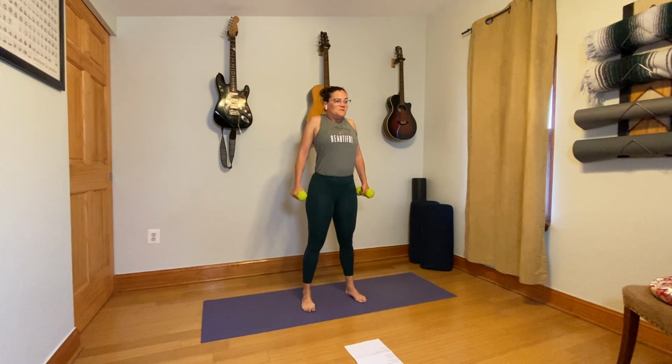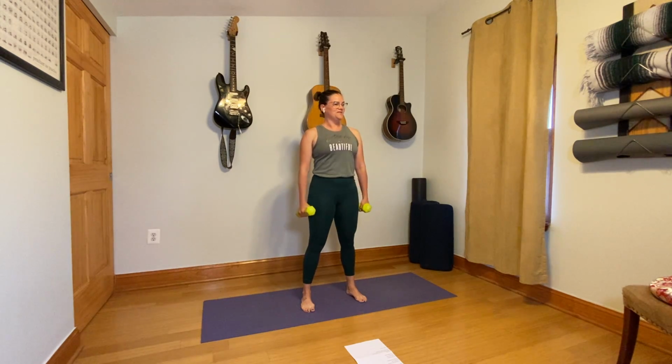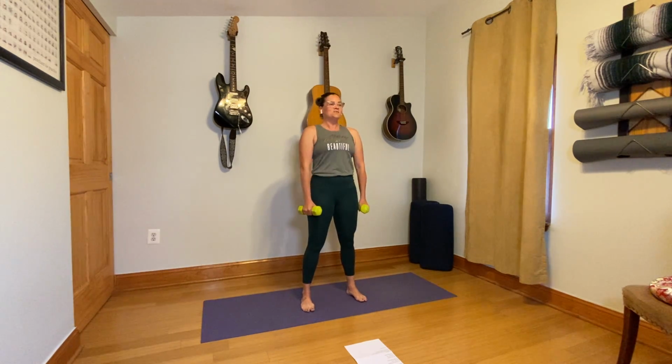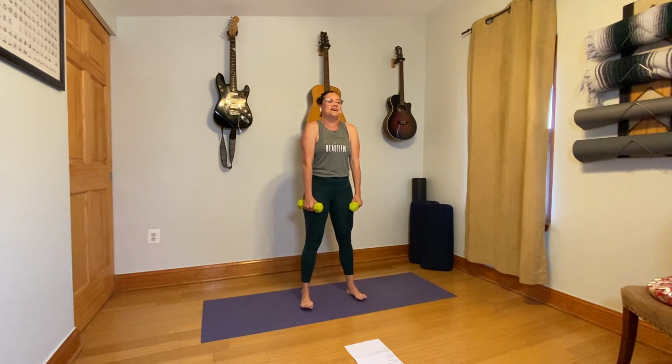Take a few big shoulder rolls up and back, 2 or 3 in each direction. And then roll the shoulders forward and down in the opposite direction. A lot of work in upper body and then a nice core blast for closing today.